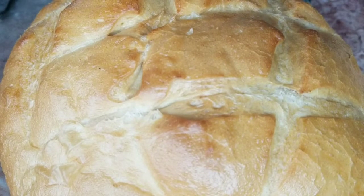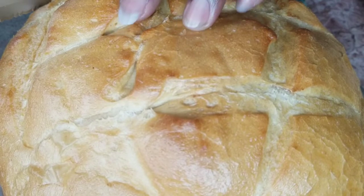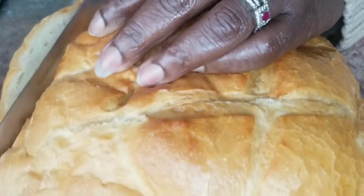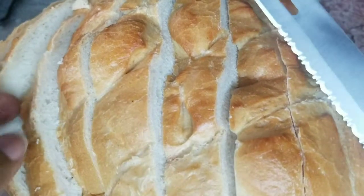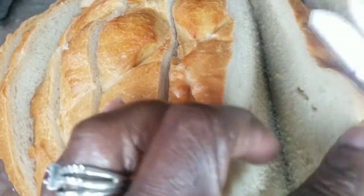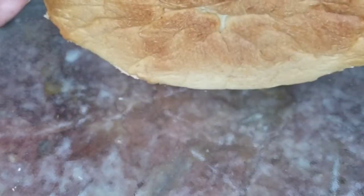Slice up my bread, sit on an angle, so you guys gonna see how I do it. I just go like this. You're not gonna cut it right through. You're gonna leave about an inch still attached. See, guys, I slice my bread and I make sure I have an inch still attached on cut with each slice, so the slices are still together. Look at the back, you can see it's still together.